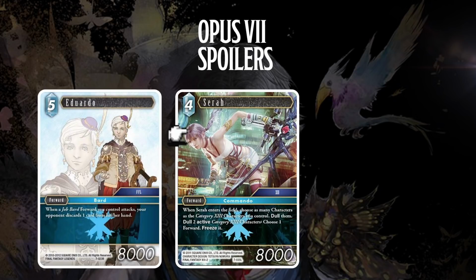When Sarah enters the field, choose as many characters as the category 13 characters you control. Okay, so this includes forwards, backups, and monsters. Dull them, and then you can tap dull 2 active category 13 characters. You choose 1 forward, freeze it. Now, if this isn't a game finisher, I don't know what is. Let's say you have 3 forwards active, and you summon her, and you have at least 5 category 13 characters. You just dull 5 things, and then everyone else will swing for game.